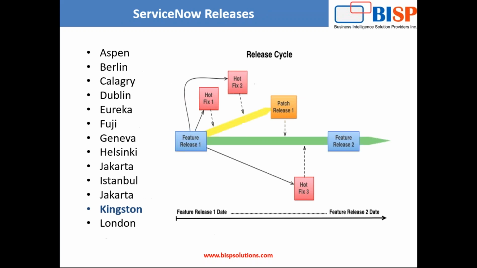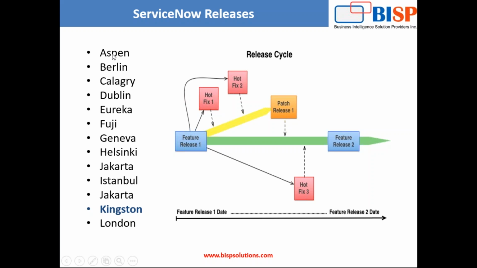Coming to the next slide, it is about ServiceNow releases. Like every other application, ServiceNow also has release cycles wherein they add new functionalities, new IT services, new features into the platform. Yearly, ServiceNow has two different releases that come in either at the end of December or by May. You can see the release names of ServiceNow. They have used names of famous cities in the world. The latest release is Kingston, which you can access in your developer instance also. Kingston was released in December 2017. And the next expected release is London, which would come in May in the future.